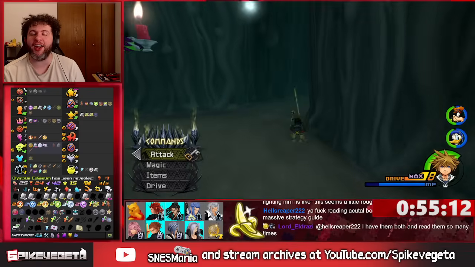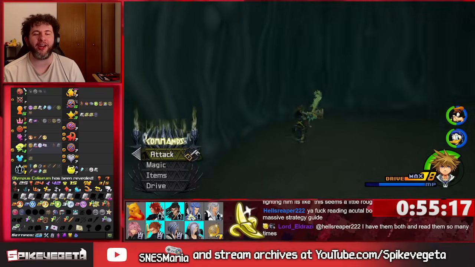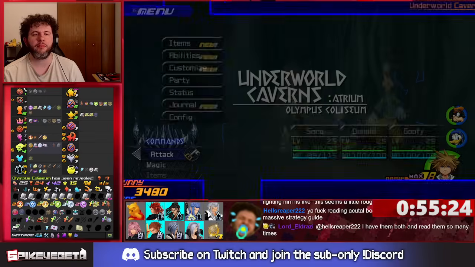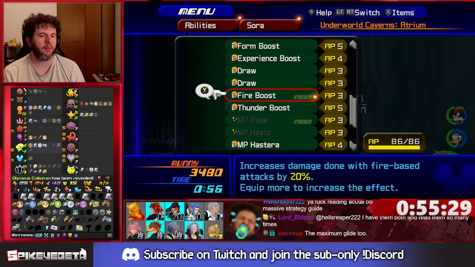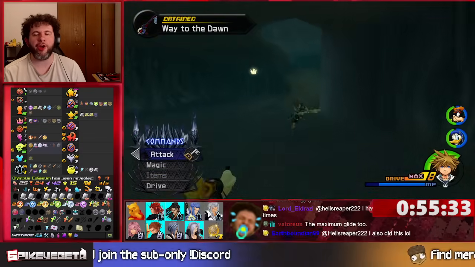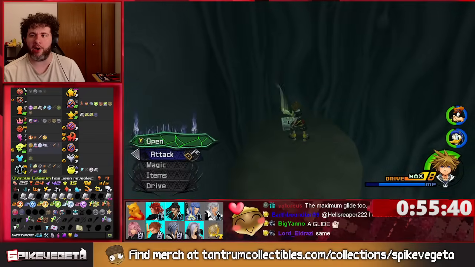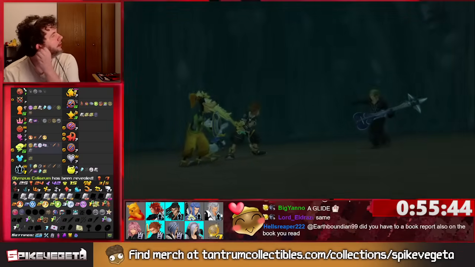My God, a glide. My God, a glide. Fire boost is nice. There's your first Way to the Dawn. So the way the scene, damn, is everything just right here? Holy shit. There's the Way to the Dawn. There's the Sword of the Ancestor. Dance, water, dance.